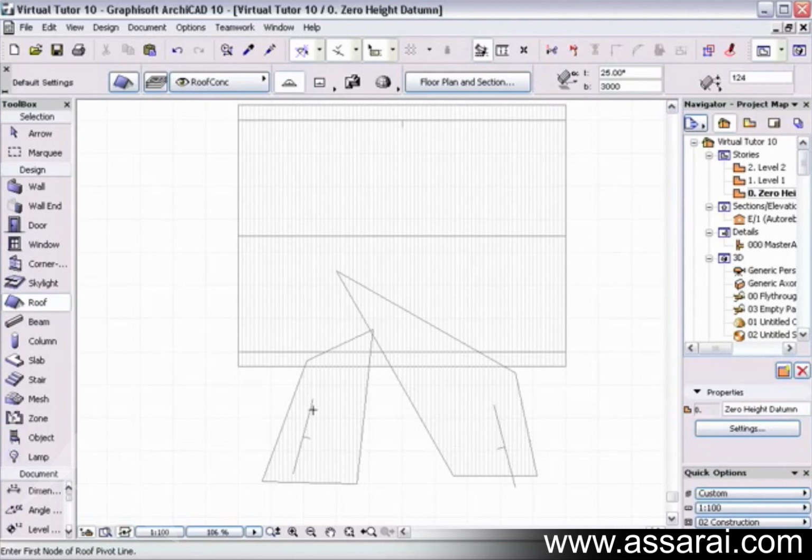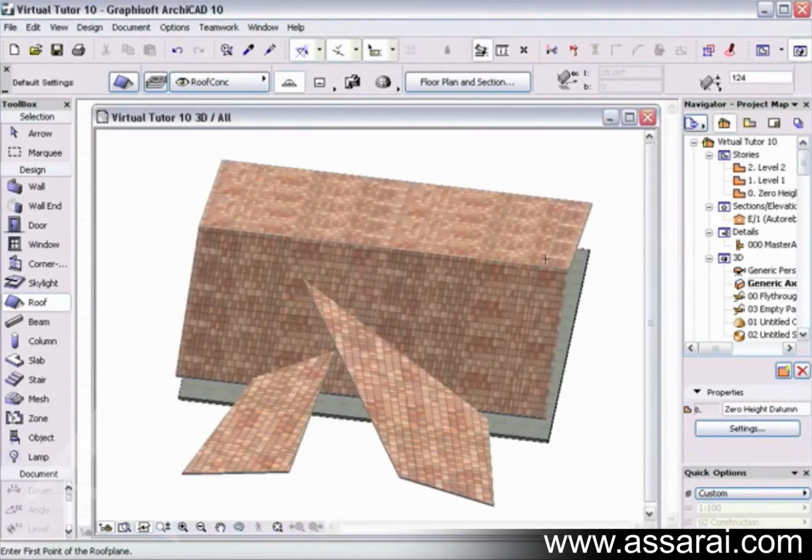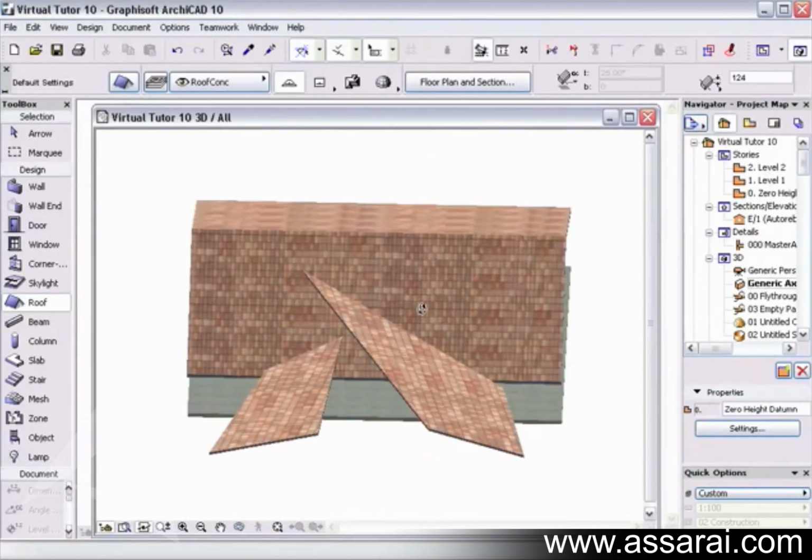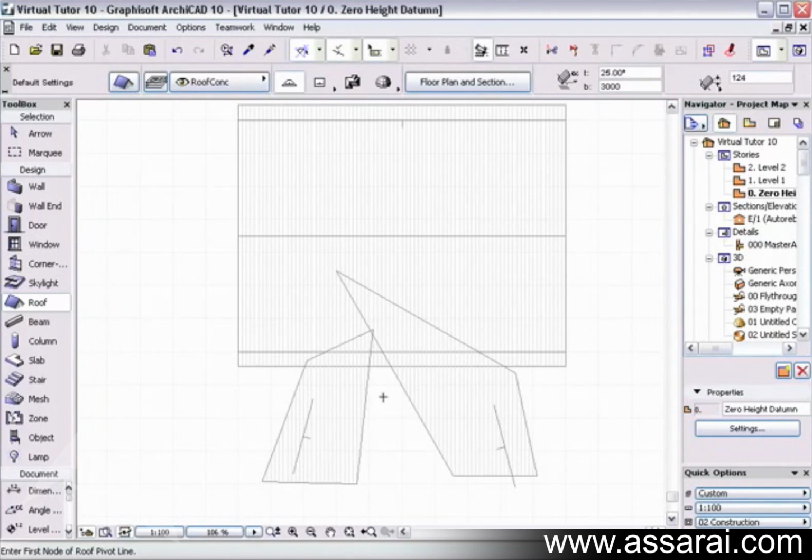Now that's part of the job. The next step is to make these two roofs join, because that join is actually correct at the moment. I'll just go to the 3D window to show you that. We can see that that join is correct. I'm just going to close that again.